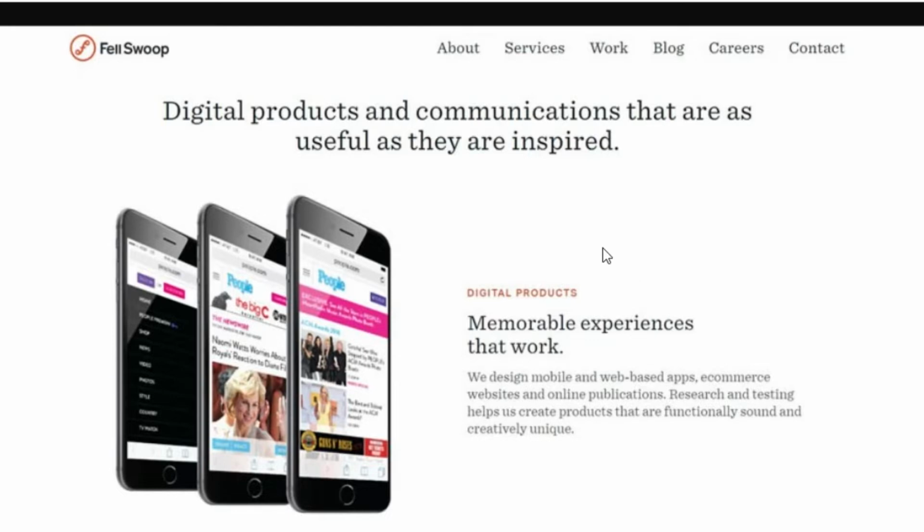So you realize that this website or this design has enough white spaces, which makes it very easy for you to differentiate one element from the other, easily digest and read that information, and also have access to whatever information you need. It makes this website or this platform look very professional, uncluttered, and very neat.